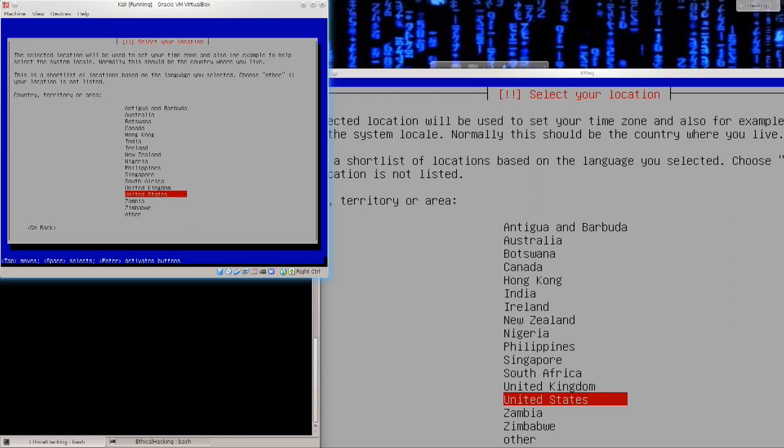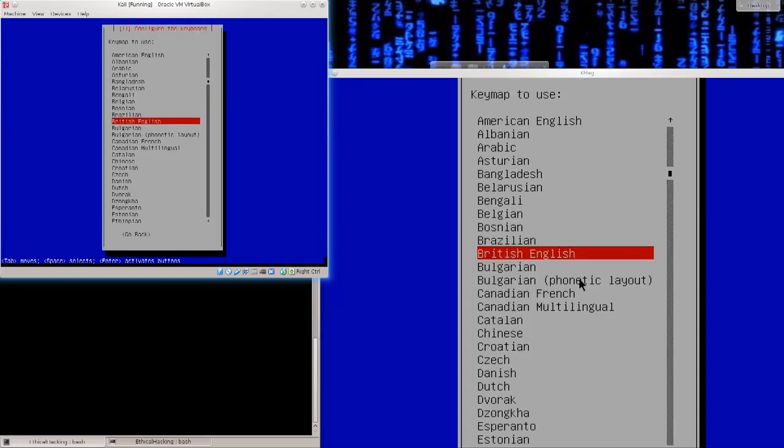So just press enter, and here you can actually choose a country, territory, or area. You can choose whatever you want here. I'm just going to go ahead and click UK because it immediately offers me a British keyboard that I use. So that's very nice in terms of settings. But again, you could have chosen no localization, and you would not be asked any of these things. Well, for keyboard you probably would, but for the country, area, or anything of a kind, you would not.